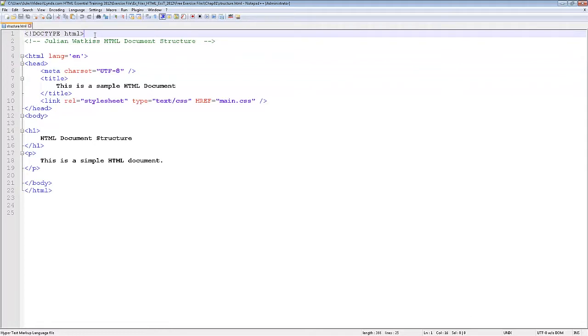This tag here isn't actually a tag. This is actually just a doc type, although it looks similar to these other tags. It's not actually a tag. In fact, it's just declaring the doc type, and in this case it starts with the left angle bracket, exclamation mark, doc type, gap, HTML, right angle bracket, and that says the document type is going to be a HTML5 document.